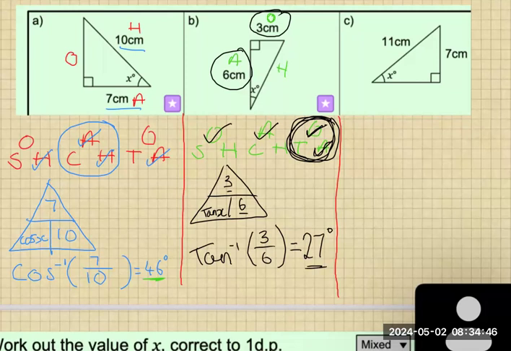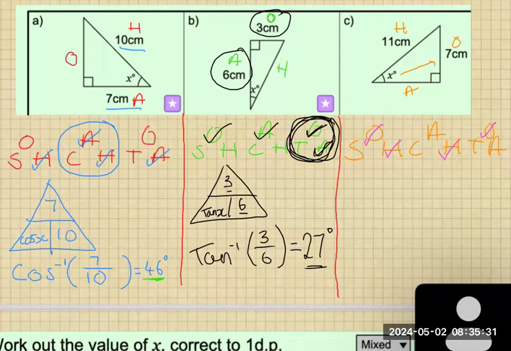Right, so you can probably do this last one yourself, but I'm just gonna do one more, and then you're gonna go away and do your tasks. So the first thing is, my opposite is 7, my hypotenuse is 11, and my adjacent is here. So again, let's do the ticks. So the 7 is the opposite. So I'm going to tick my opposite, and I have the hypotenuse. So which ratio am I going to use? Sine, cosine, or tangent?